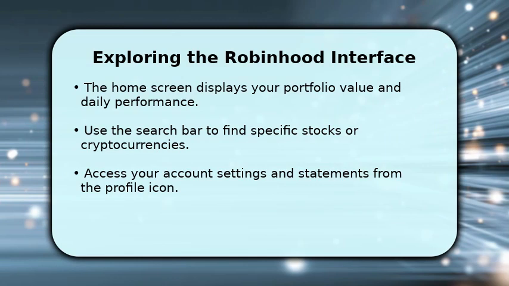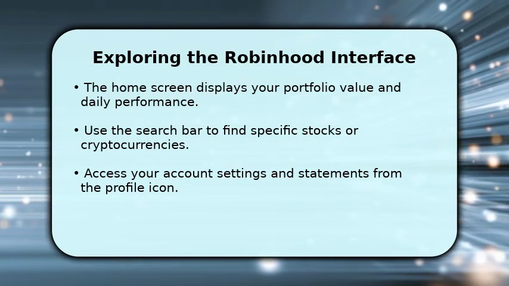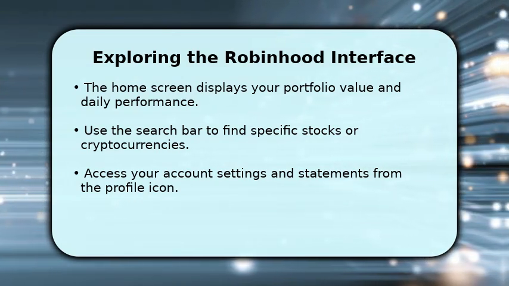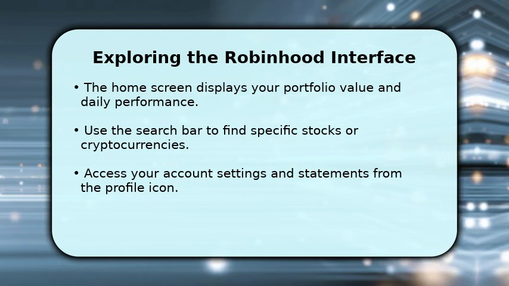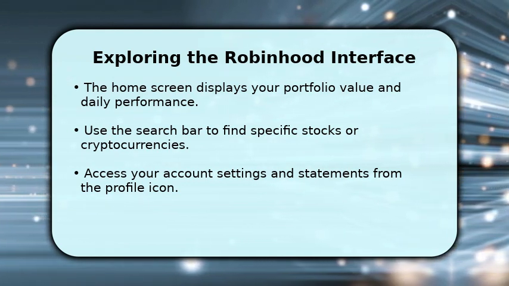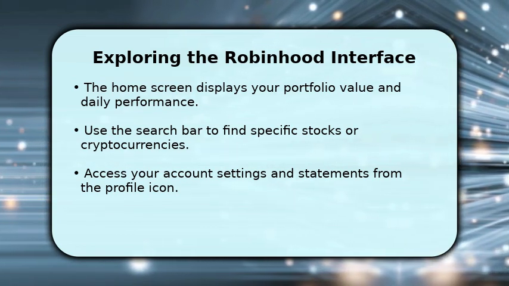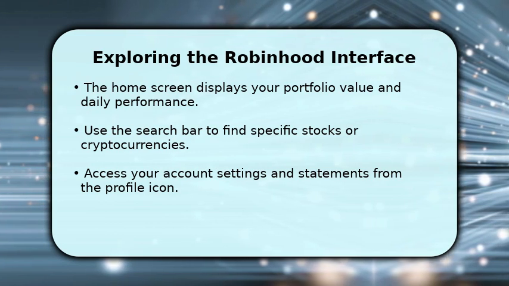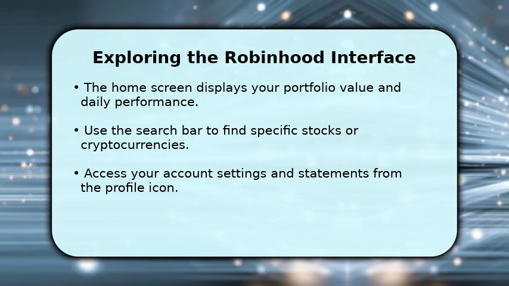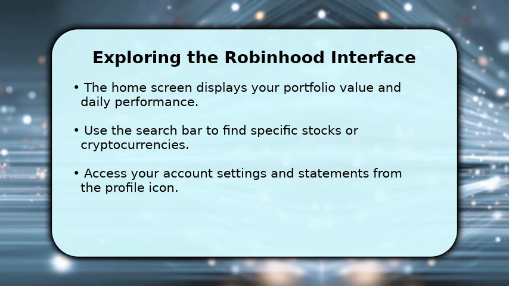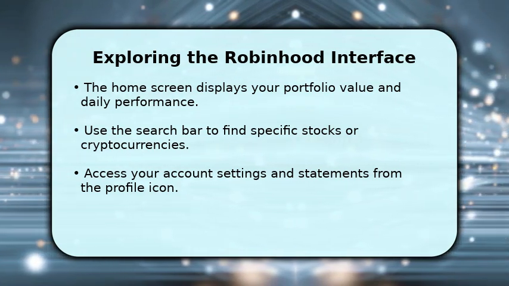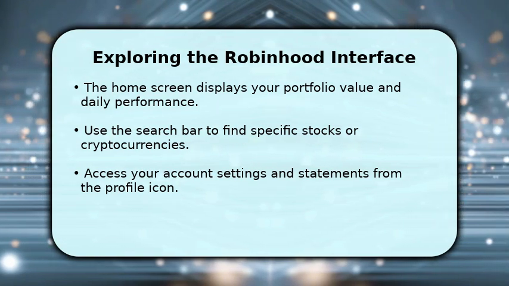Once logged in, the home screen provides an overview of your portfolio's value and its daily performance. You can quickly see how your investments are doing at a glance. To find specific stocks, exchange-traded funds, or cryptocurrencies, simply use the intuitive search bar at the top. Your account settings, statements, and tax documents are all easily accessible through the profile icon in the bottom right corner.